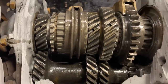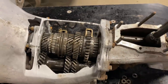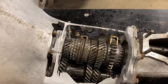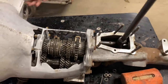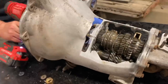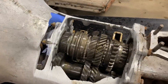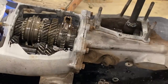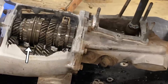Okay. We've got a 4-gear transmission. Right now it is in first gear. So if I tap it up into neutral, you'll see that this thing shifts up into the middle. So that is neutral. So it does engage on either side. So our shifter is all wobbly. When he spins that, I can hold this still. See how that's not moving? I'm gonna find the sweet spot for first gear, which is right there, that's first gear.